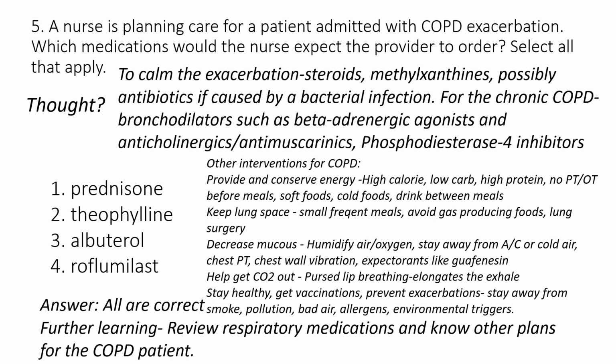And then, of course, try to get them to stay healthy. Get their vaccinations, because if they do catch the flu or something, that could trigger an exacerbation. Other things that can trigger exacerbations: smoke, pollution, bad air, allergens, and environmental triggers. So that's a lot there. Take a screenshot if you want. Review it again. Lots of interventions for people with COPD.